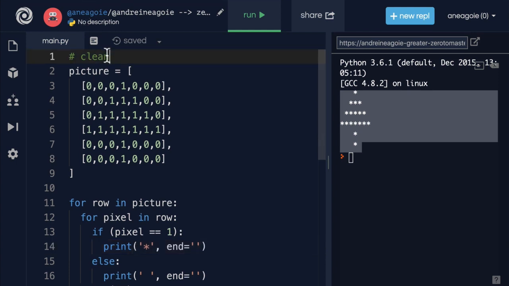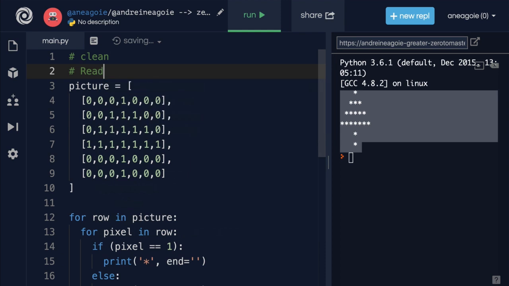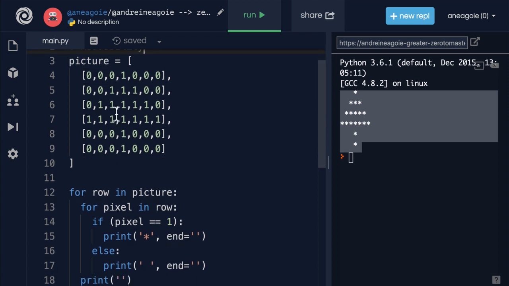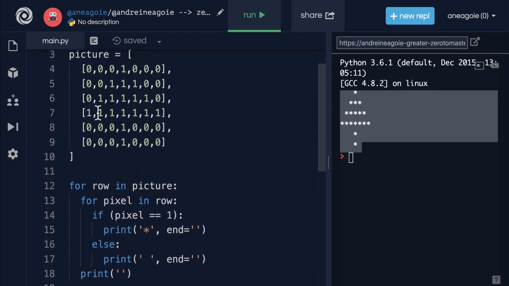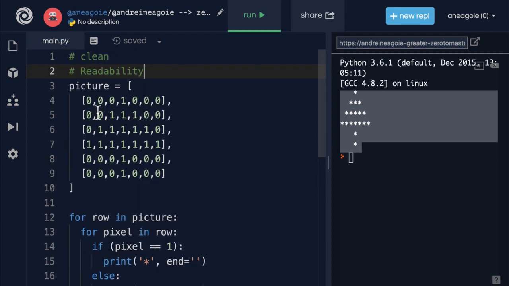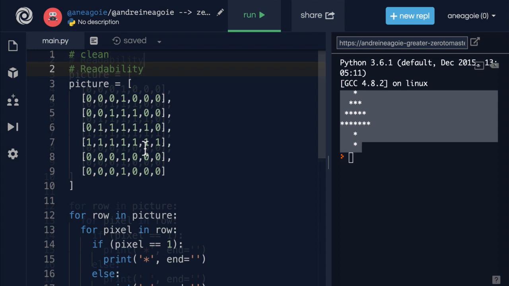And this also relates to the idea of readability. Now, readability means the ability to read your own code. Maybe 2 years down the road, you're going to come back and look at the code. Are you going to be able to understand it? If you work in teams or for companies and other coworkers come and look at your code, is it easy to understand? And here, this is obviously personal preference, but most of the time the ideas are simple.